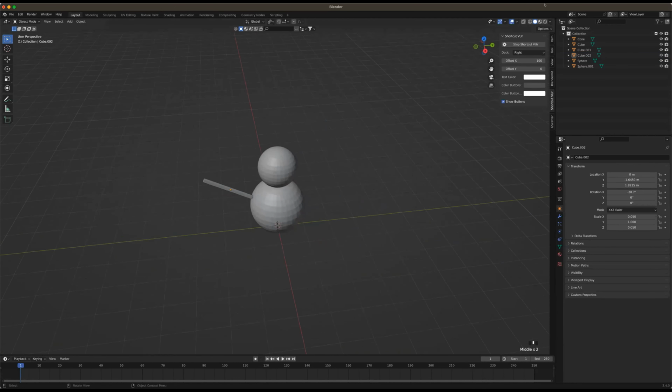Is everyone here right now? Because I'm about to do something that might be a little advanced, so I just want to make sure everyone's caught up. Okay, select this, and before you do anything, press period and make sure the pivot point is the 3D cursor. Period, and then 3D cursor.